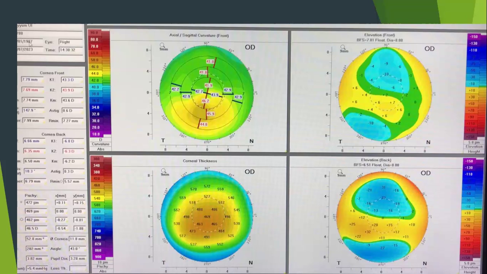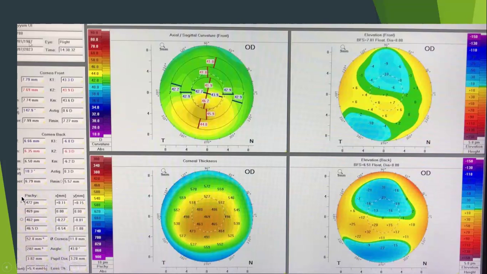Another criterion is your subjective refraction and the astigmatism on this Pentacam page. If the difference is more than 1 diopter, you have to be suspicious that there is some problem in the cornea. The same is for axis: a difference of axis of more than 10 degrees also shows that there can be keratoconus. So for the first part, if I see in this scan, in fact I don't find any problem.